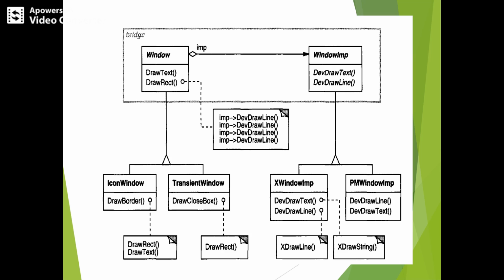We refer to the relationship between Window and WindowImp. This Window is calling this WindowImp. So one more abstract implementation is called the bridge. Once we make this bridge, it will have separate subclasses which will call the particular methods and necessary objects. This is the major role of the bridge: the Window subclasses implement abstract operations, mainly from WindowImp. So this is the WindowImp interface implementation.